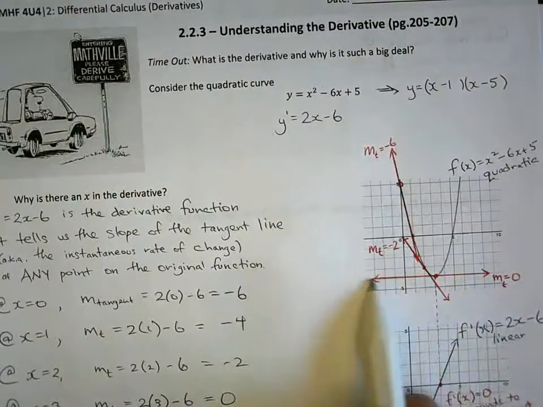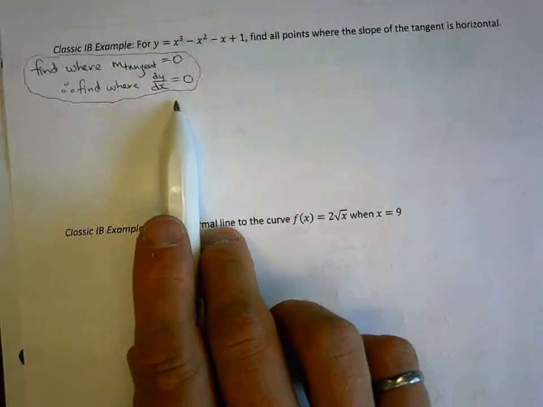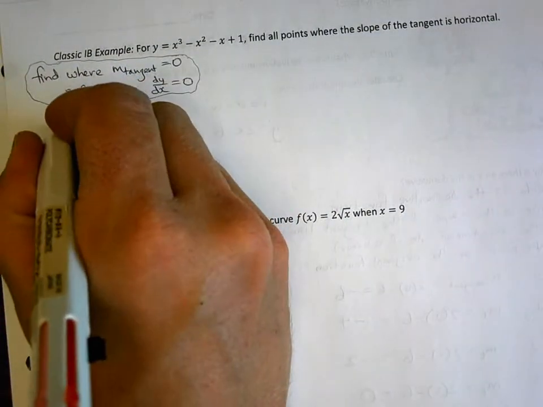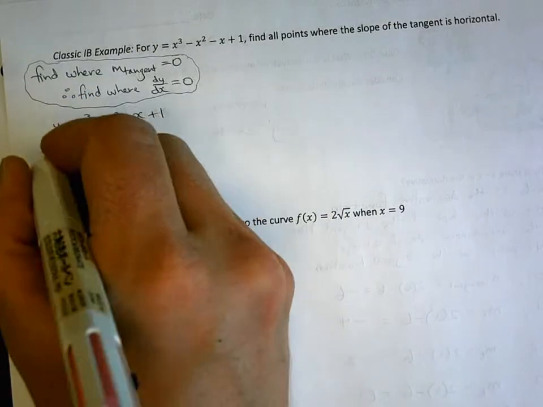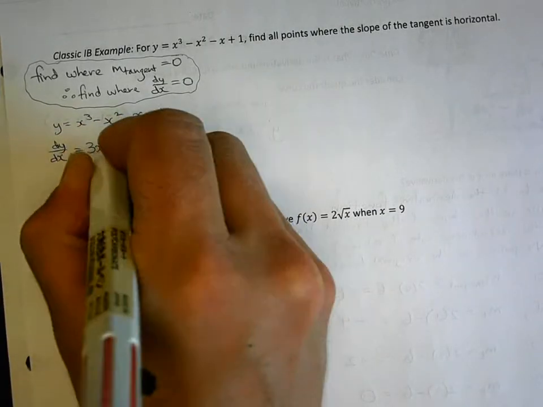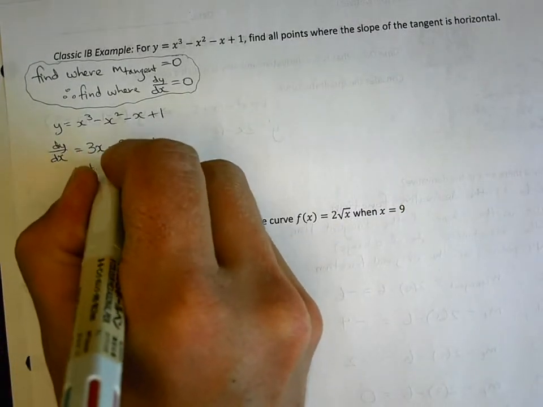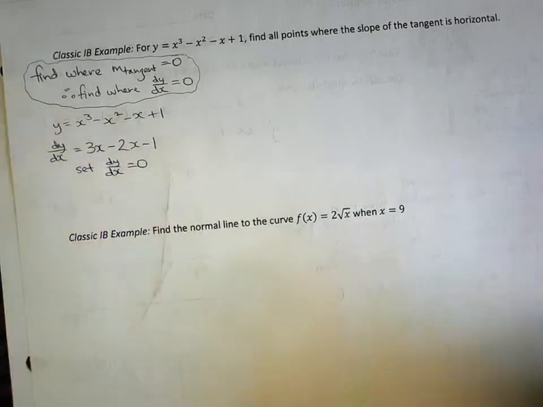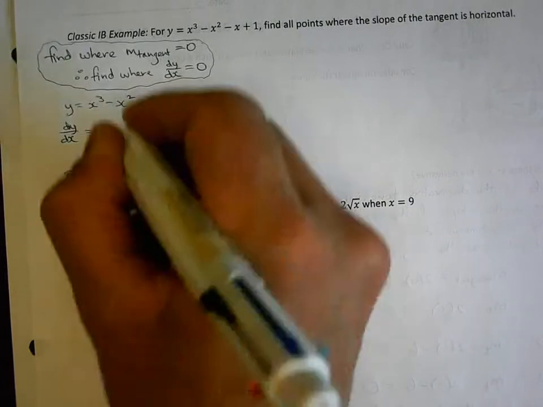Practically, I'm trying to find these points, where the tangent slope is 0. So I need to set the derivative equal to 0. Let's start with my function. Here it is, y equals x cubed minus x squared minus x plus 1. Let me find my derivative. That's usually how a calculus question works. And now I'm going to set that derivative equal to 0, because I'm trying to find where the tangent line has a slope of 0. So now I end up with 0 is equal, oops, sorry, this is 3x squared.